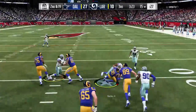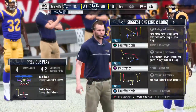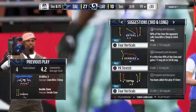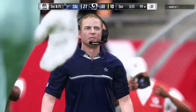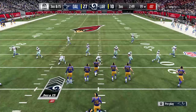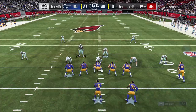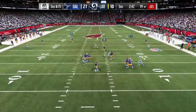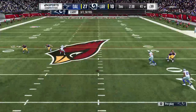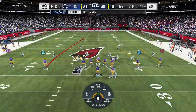They'll run it now out of the gun. And a nice gain there as he'll be taken down just shy of the 20. A 4-yard pickup that gets him going forward, but still 15 yards left on third down. This offense in desperate need of a conversion as they come up on third down. 3rd and long. It's gone. Oh, he's got a man wide open, complete. They convert on third with a gain of 22.